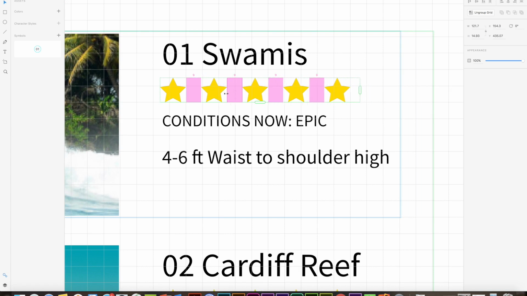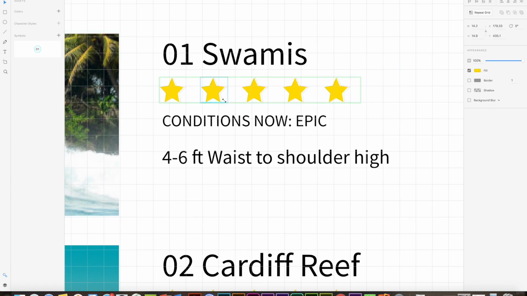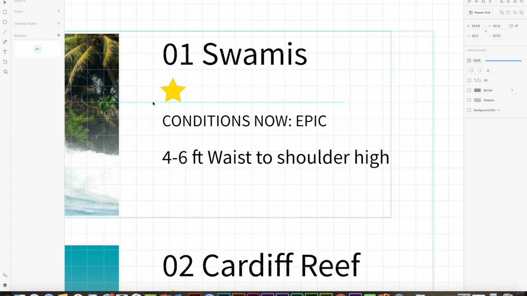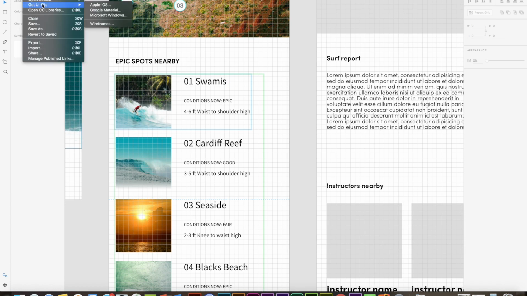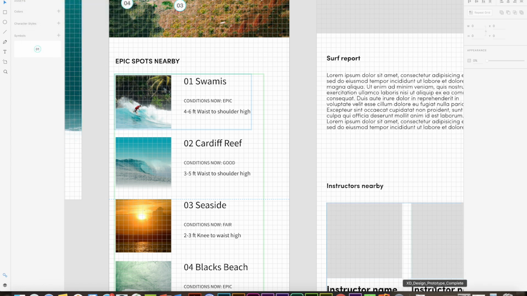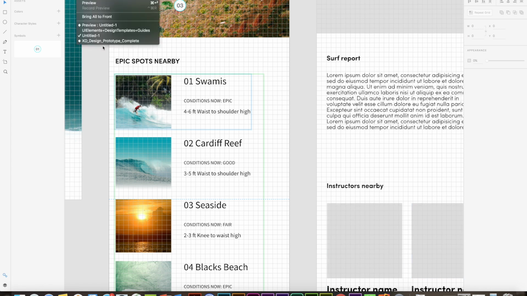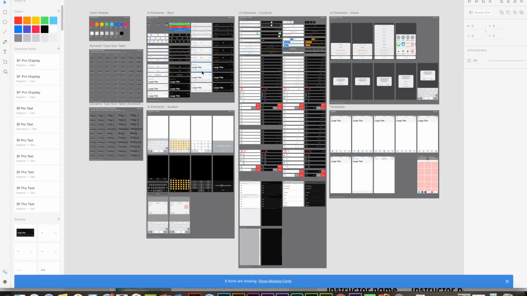Okay, so for some reason it's showing me an outline there, which is strange. Anyways, this is one way to do this. The other way of doing this is by using the UI kit. So if you come down to File, you'll notice there's an option to get different UI kits. Whether you're designing for Android or for iOS, you could pick the right UI kit for you. And let me show you what they look like. So I think I have it right. Okay, there you go. So this is what the UI kit looks like.